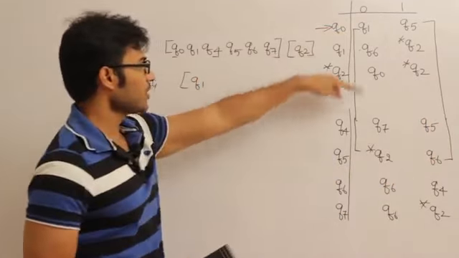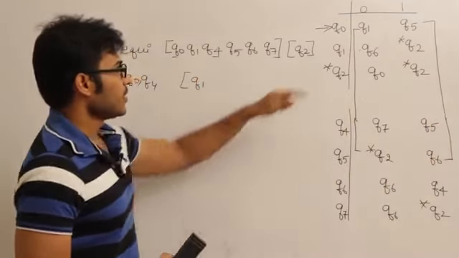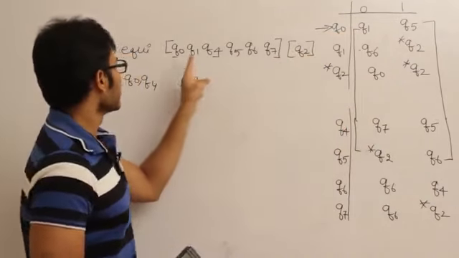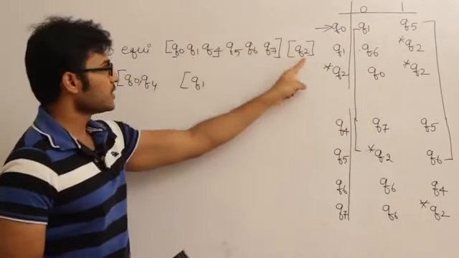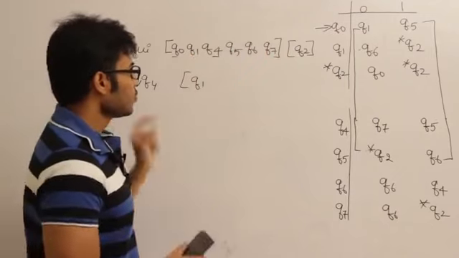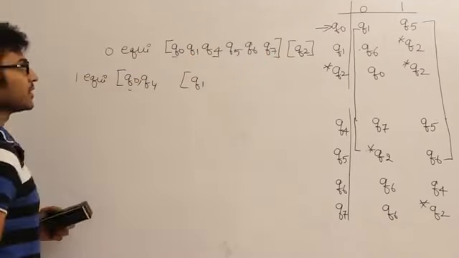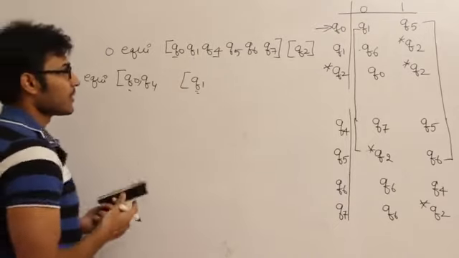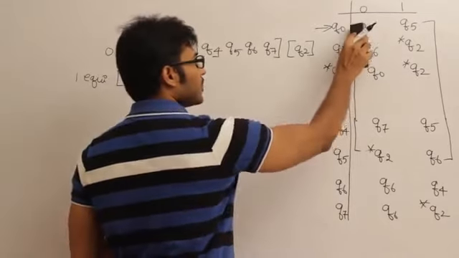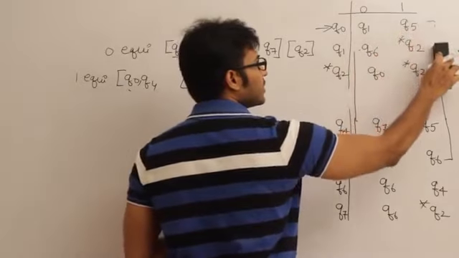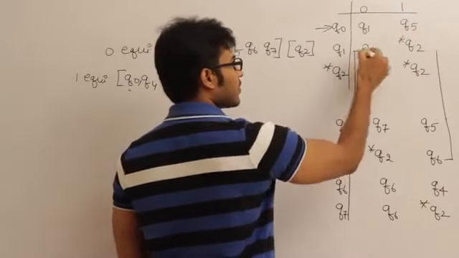So if you check Q0 and Q5, it is Q1 and Q2. Different groups. Therefore Q5 is not equivalent with Q0. So Q5 I cannot write it here. Now let me check with Q1. Let me check Q1 and Q5 so that I'll see whether they can be written together or not.